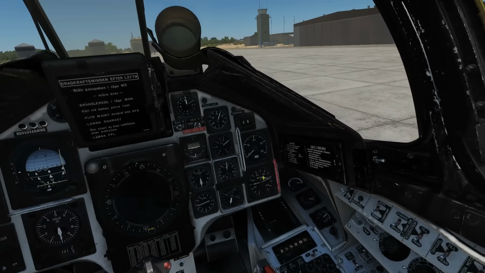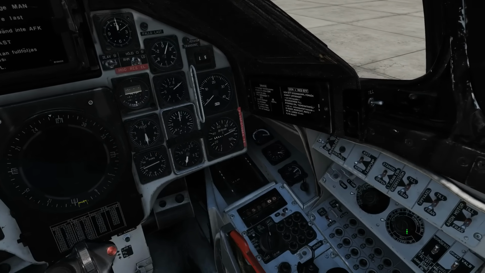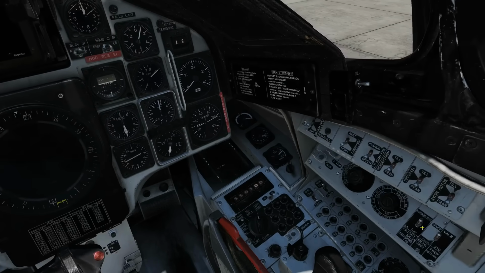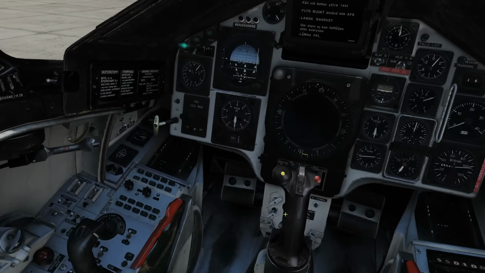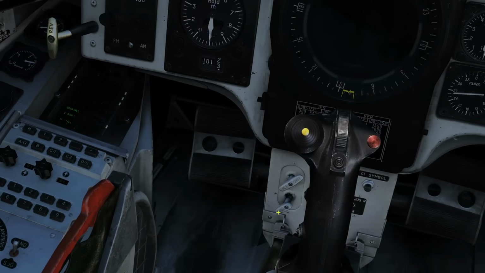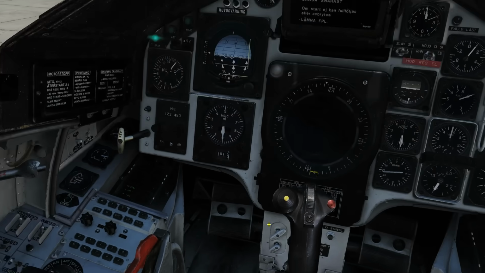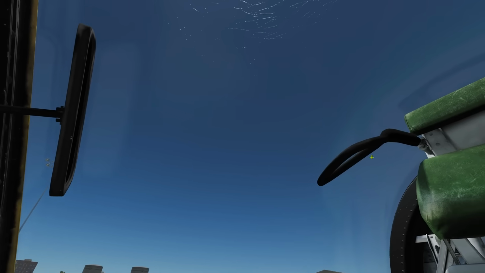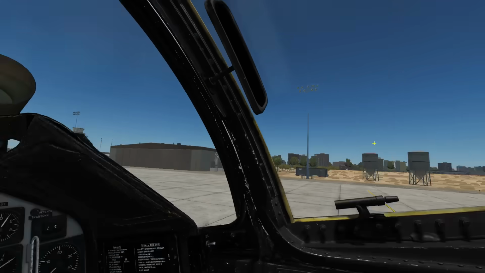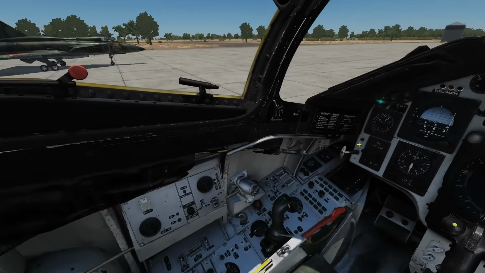If we had weapons installed, then we can go through our weapons knobs here and weapons panel here. However, we're not going to go through that now. We are going to turn our parking brake off, which is down here. Left click, parking brake off. We are going to arm our ejection seat up here. Left click. Anything else you want to add to that, Shah?